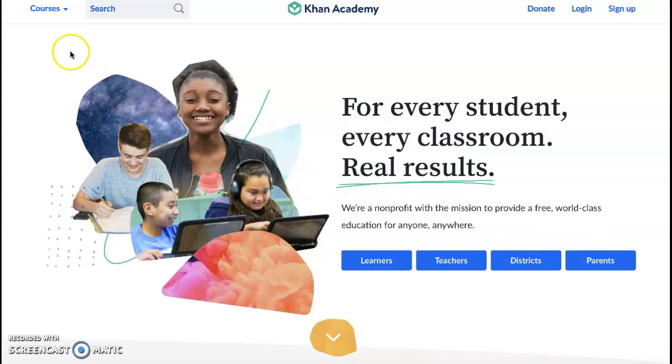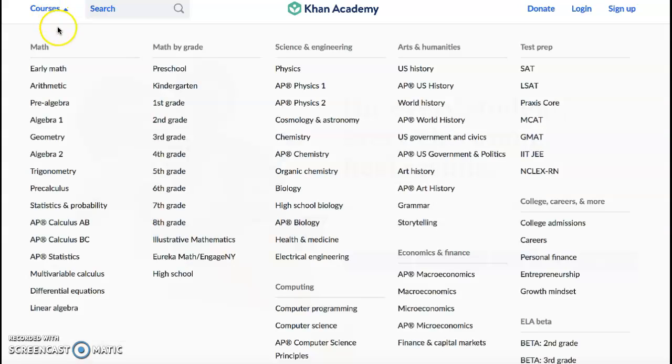If you look in the top left corner of the screen, the site gives you a list of courses that are offered, including by grade level, even as young as preschool, which I'll use for my daughter. And you can select content: math, science, computing, arts and humanities, which we will look at momentarily, AP courses within each of those, college readiness, and also those test prep tools for your future doctors with the MCAT, nurses with the NCLEX, lawyers with the LSAT, and for those future teachers, the Praxis.